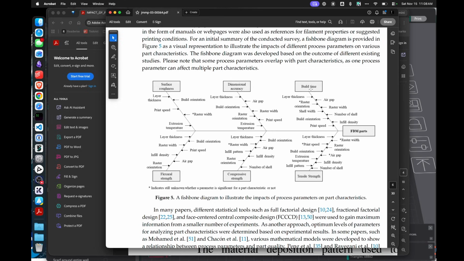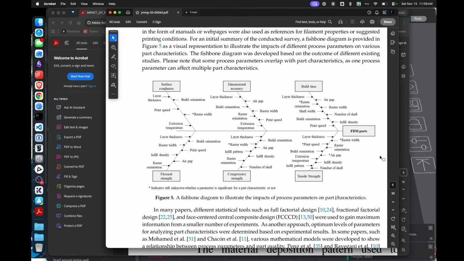But what I like about this one is that it's build time, dimensional accuracy, surface roughness, and 3 different kinds of strength: flexural, compressive, and tensile. So it sort of gives me an idea of the print properties that affect those different, again, say build time, dimensional accuracy, etc. So again, I find that really helpful.